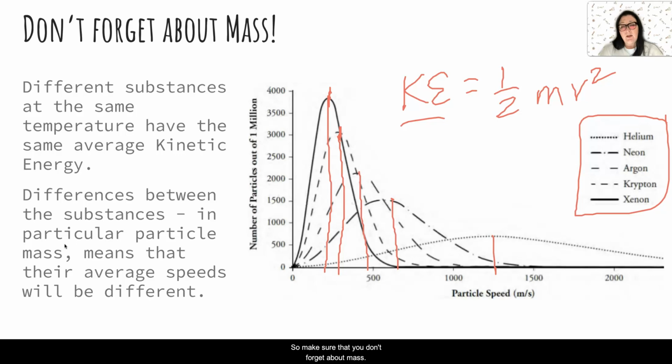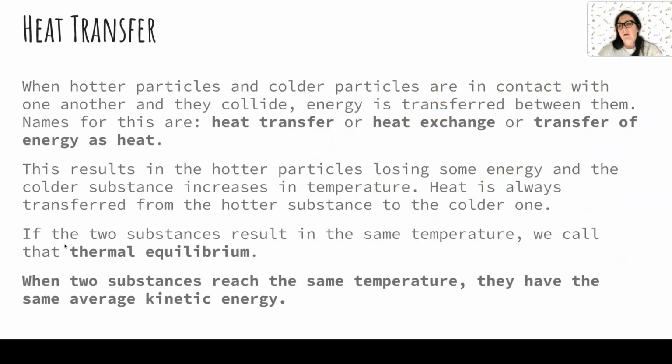That little dude's moving fast because he's tiny, right? So make sure that you don't forget about mass. The mass doesn't change, so mass stays the same. But the bigger things, if they are at the same temperature, they have the same kinetic energy. I don't know what temperature this is happening at. Let's say it was at 200 degrees Celsius. Then that means every single one of these gases has the exact same kinetic energy. Who knows how many kilojoules that kinetic energy is? It is what it is. It's irrelevant. But they're the same. So that means the big ones move slowly and the small ones move quickly. Make sure you know that. Easy peasy though, right? Like we've done this before.